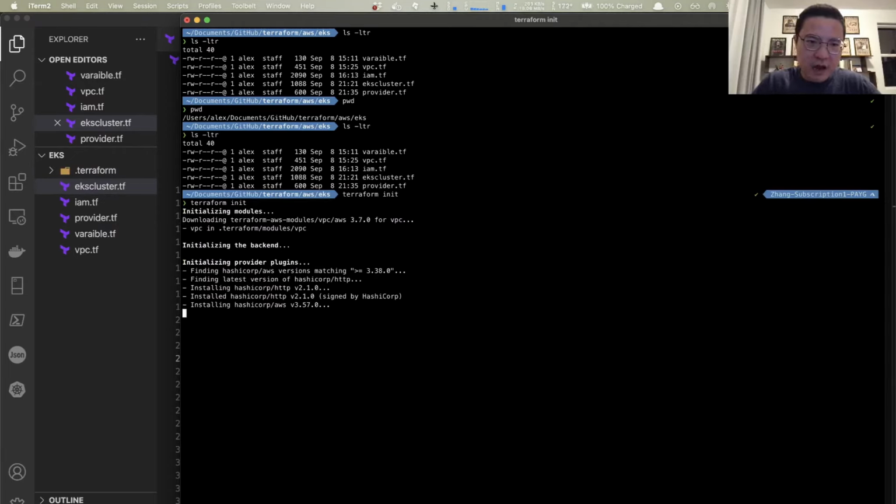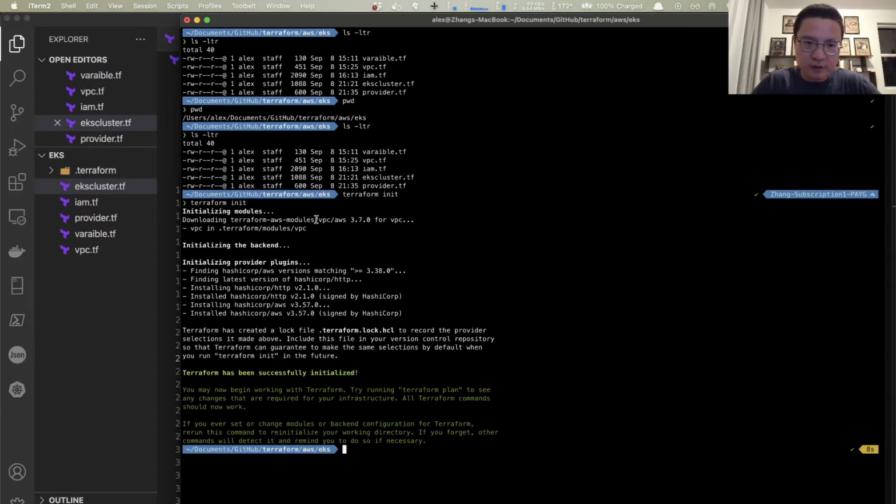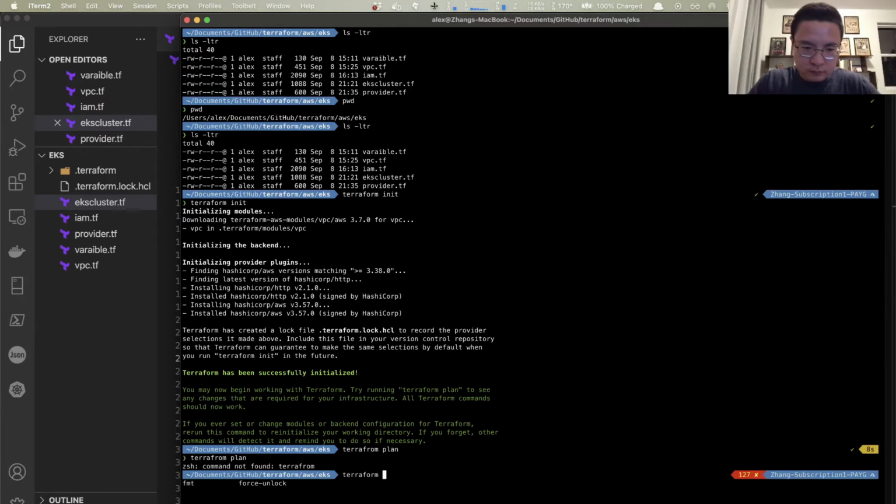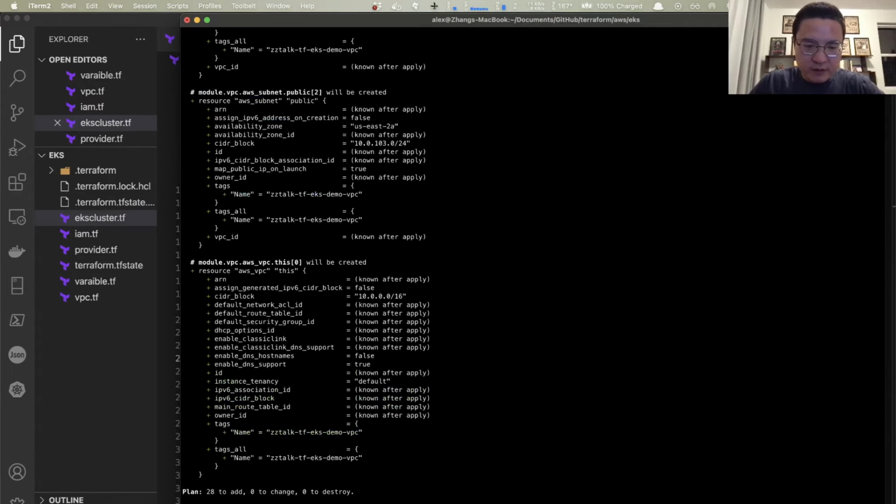So it's going to download the module, the VPC module, right? So the initialization has been completed. So next, let's run Terraform plan. Just verify if there is any syntax error.